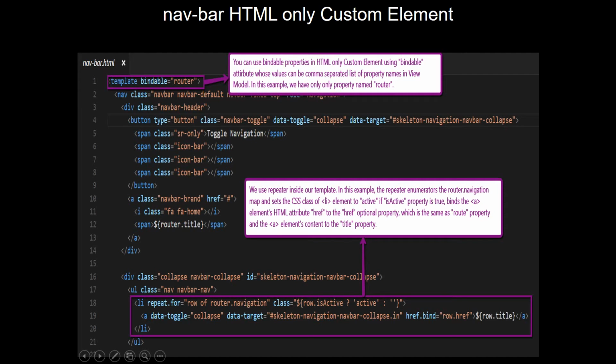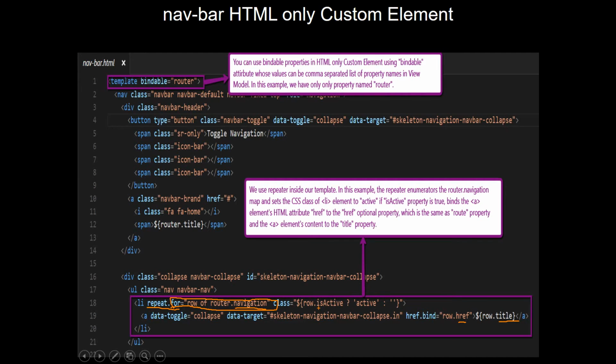And then what we do here at the bottom is where we render the top navigation menu. We use the repeater, which uses repeat.for. But if you notice, just this for...of part is an ECMAScript 6 standard, but the repeat.for is Aurelia's specific implementation. So it is using the for...of, but it is using a repeater to leverage the ECMAScript syntax. So you navigate the router.navigation property. This navigation property is stuffed with the map that we defined in shell.ts using config.map, and that gets all the properties. Remember, we talked about the href property, we talked about the title property, which are all coming from that.